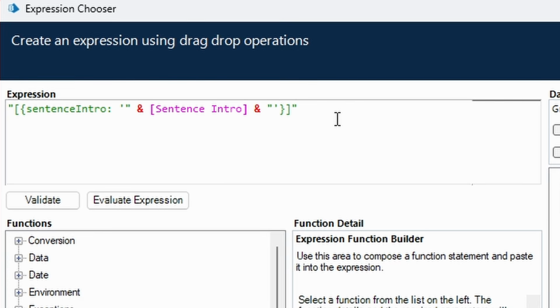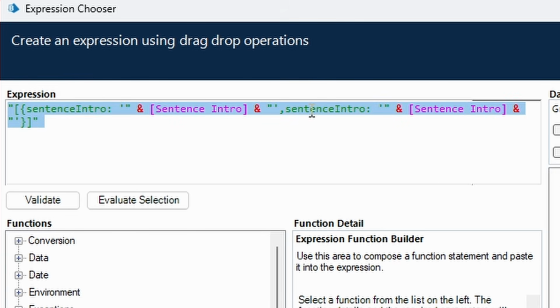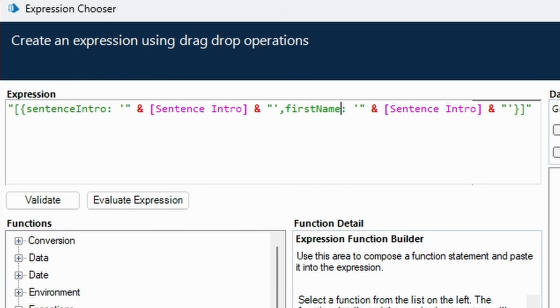I'm not sure if that's the right term. Right here, I'm going to put a comma, and then I'm just going to copy all of this, paste it again, and then just change to what I need. First name, and then first name, and I'll go create these data items.